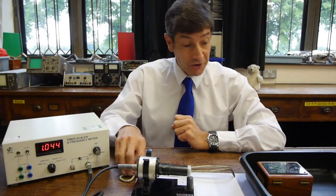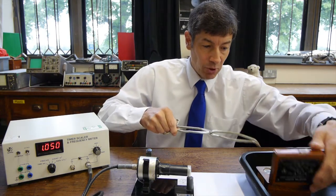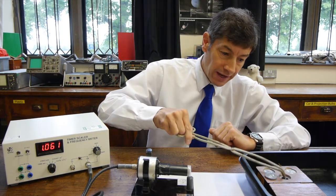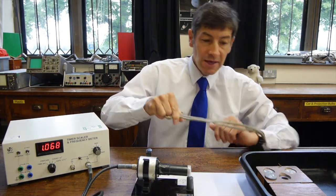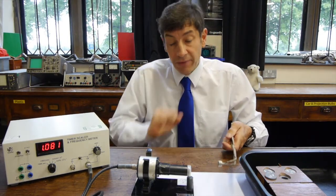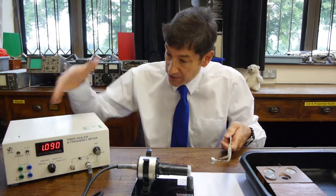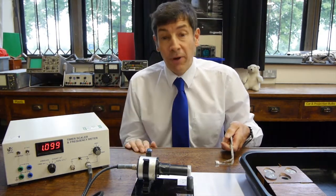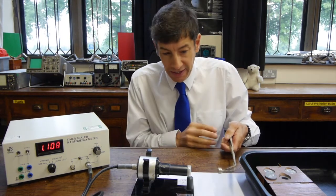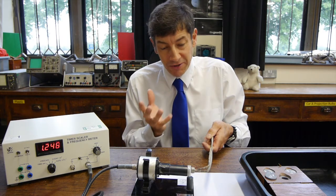Let's have a look at our plutonium source. I'm going to use all the usual safety precautions. It comes in a labelled box and inside there is a little lead container. I'm going to open the lead container and take out our plutonium source — it sits in a little cup. I'm going to hold that at some distance away from the Geiger-Müller tube. The whole system is called the Geiger counter. Here's the scalar timer, the thing that counts how many alpha particles hit the Geiger-Müller tube. Not much happening here because we know it's alpha, so let's get close — and you can hear the counts due to the plutonium source.